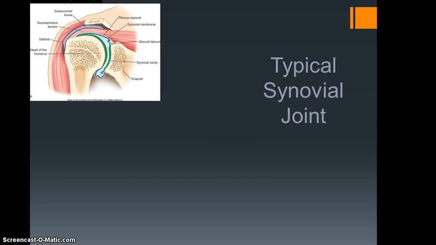When we're talking about a synovial joint, there are different types, and we're going to look at this one here just very briefly. You notice how even though this is the shoulder, you can see it has a joint capsule, the synovial cavity where the synovial fluid is actually kept, and you also have the ligaments there.